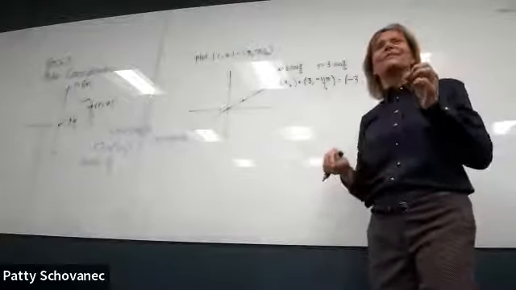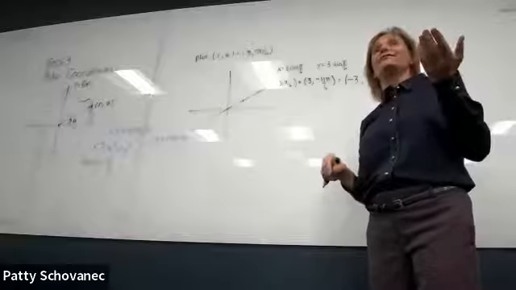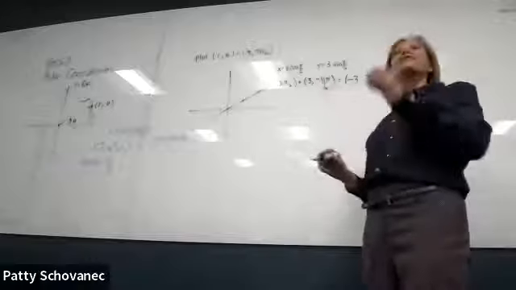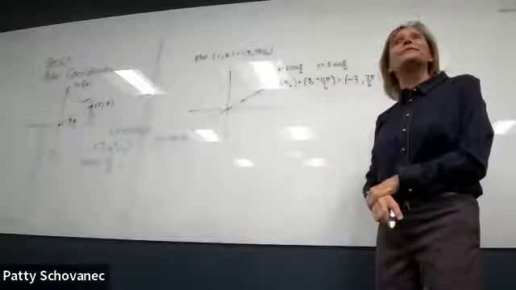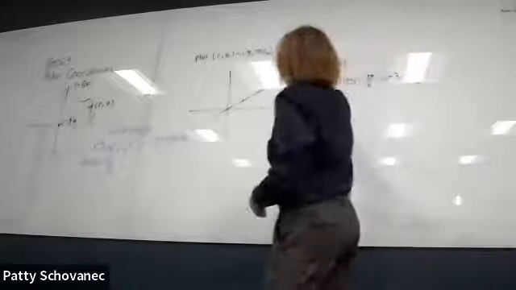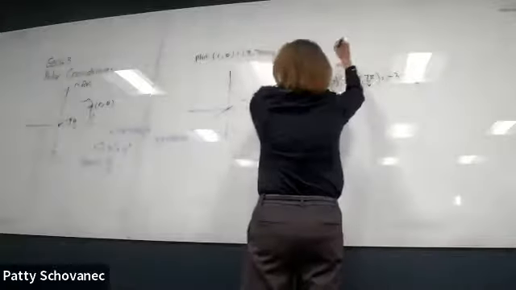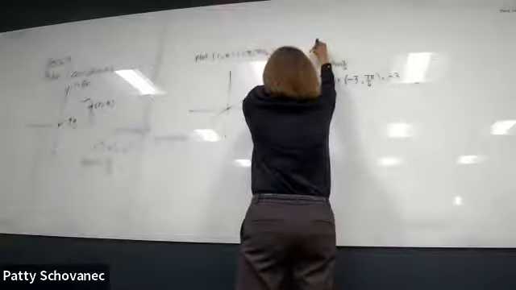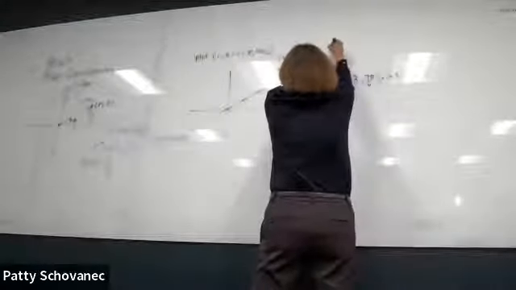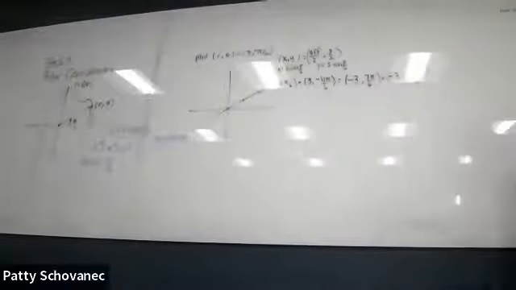So wait a minute. If 3/2, can I just say a half? Yeah, cosine of pi over 6 is square root of 3 over 2. Sine of pi over 6 is a half. So that ordered pair in rectangular coordinates: cosine is square root of 3 over 2, so 3 square root of 3 over 2. Sine of pi over 6 is a half, times 3 gives us 3 halves. And that's the only way you can name that point in rectangular coordinates.